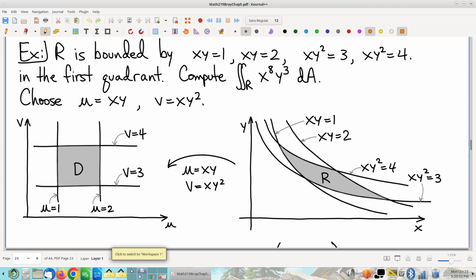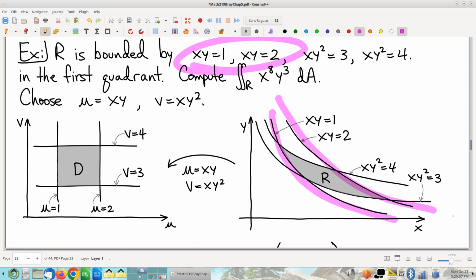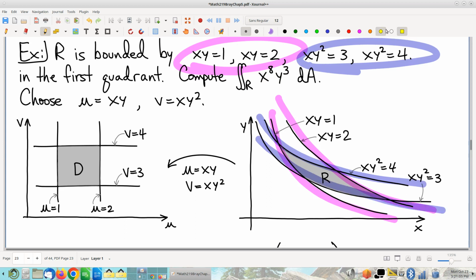Okay, so the big idea is that I have these two curves like so, and then these two curves like that, and between the two of them we have a region, and that region bounded by those curves is going to be my domain for an integral, right? And that's kind of a weird construction. It's a little hard to see where this would come up naturally, but in fact, again, it does, believe it or not. Okay, so that said, how would I do this integral?